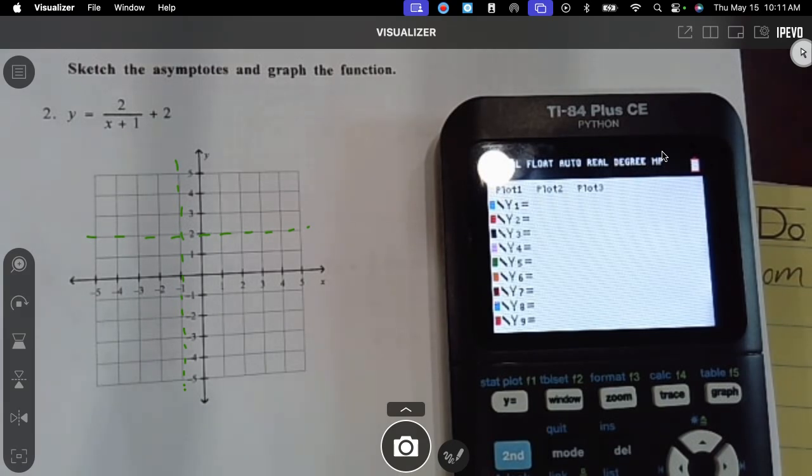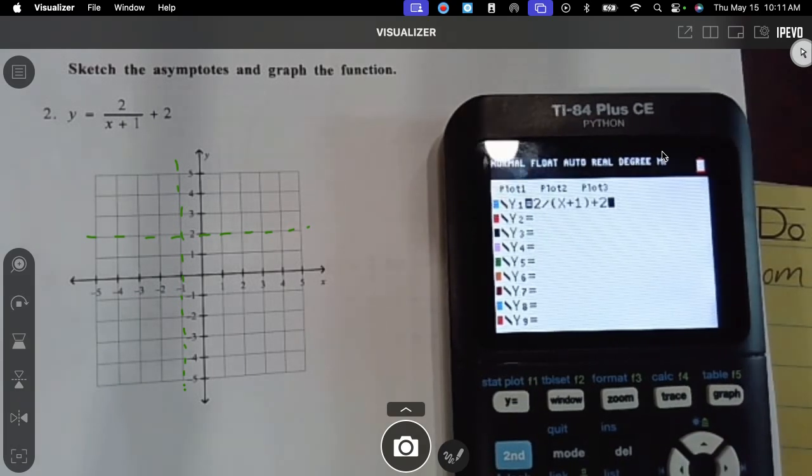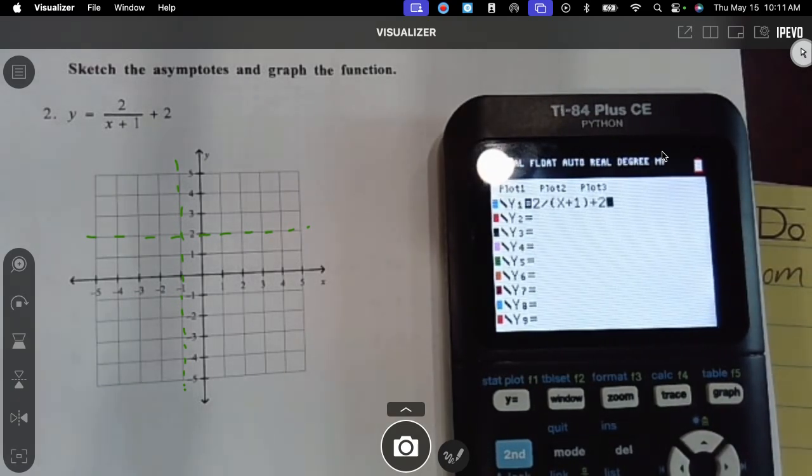Now your origin really doesn't change. This is still your 0, 0. But look where my little asymptotes meet. Left 1 and up 2. Do y'all see that? So anyway, now be very careful about typing this in because the x plus 1 must be in parentheses. Does everybody understand that? Just the x plus 1 is in parentheses? Yeah, like mine right here.